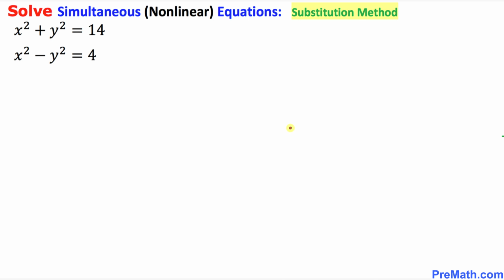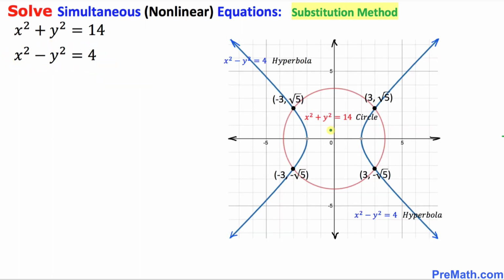Welcome to Premath. In this video tutorial, we are going to solve these given simultaneous nonlinear equations by using the substitution method. As we can see, our very first equation represents a circle, while the second equation is a hyperbola. And here we see a graph of both these equations.